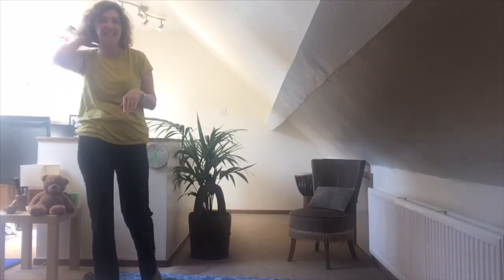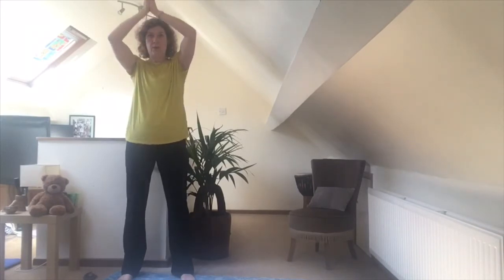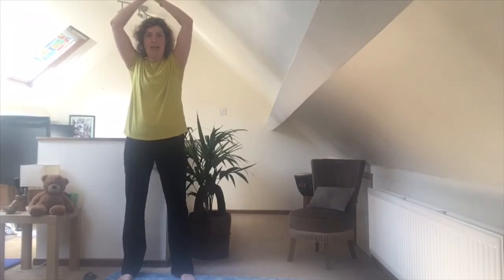woodland that Goldilocks is skipping through until she sees a house. So Goldilocks comes across a house in the wood, and here's our house. So we're going to be in mountain pose with our legs just a little stride apart, but strong and straight legs, with our hands on our heart and not moving, because houses don't move. And we could put a house roof on, so if we point our arms high like we did for the tree, but keep our fingers and our hands strong, pointing up strong and straight, there is our house in the woods.